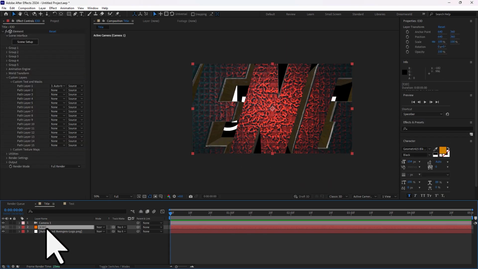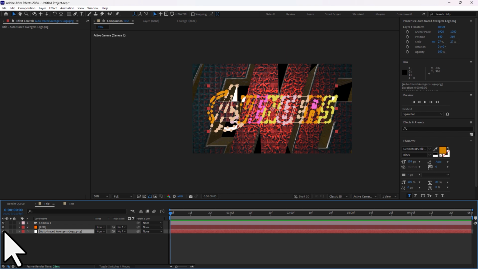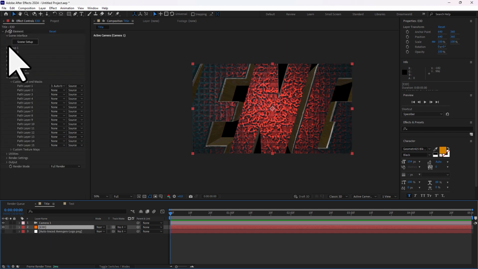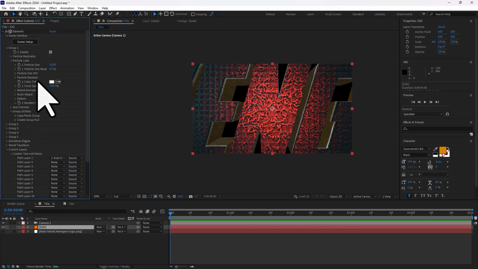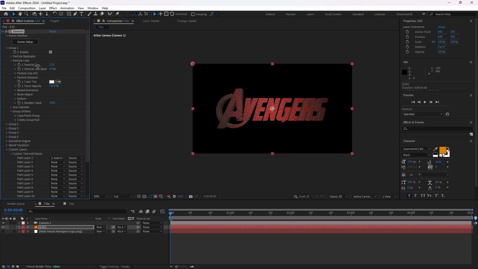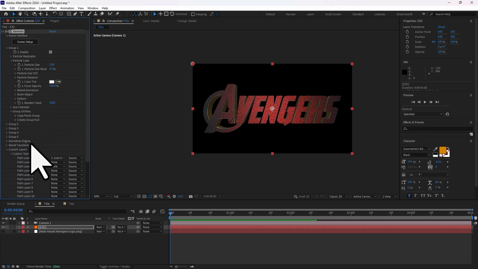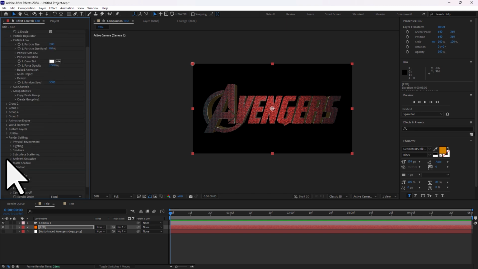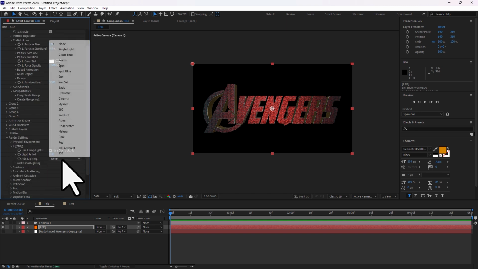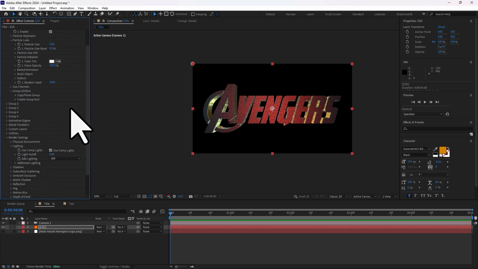Select the auto-trace layer, turn it off, select Element 3D and change the size. Close the custom layers, expand the render settings and go to lighting, change to 360.